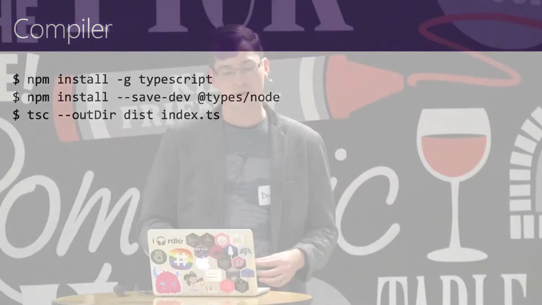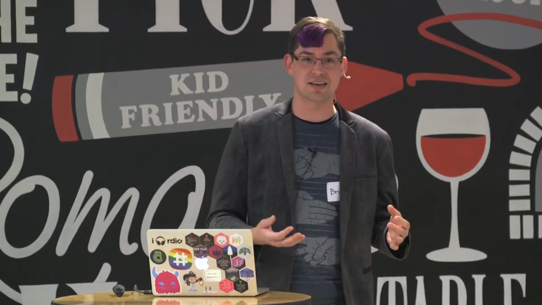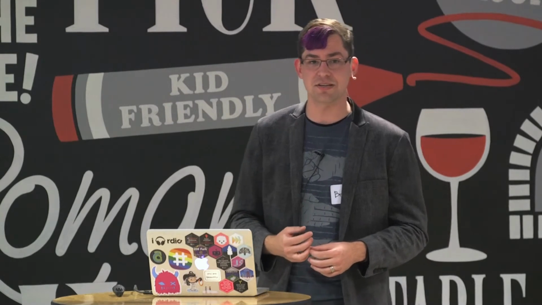And then the next step, there's a little bit of special sauce here, which I'll talk about more in a bit, where we install this package called @types/node. Basically what that's doing is saying that, OK, this is going to be a Node.js app, so make all the Node.js things available, like process and all the modules, as opposed to saying this is a browser app, so make all of the browser types available. And then once we have those two things in place, we compile our files using the tsc command. That is part of the TypeScript package. We give it an outdir, I like to call it this, and then we just give it a root file, index.ts.